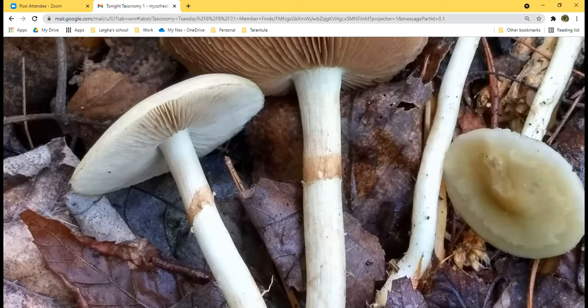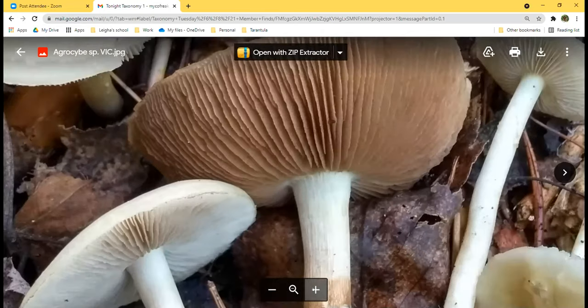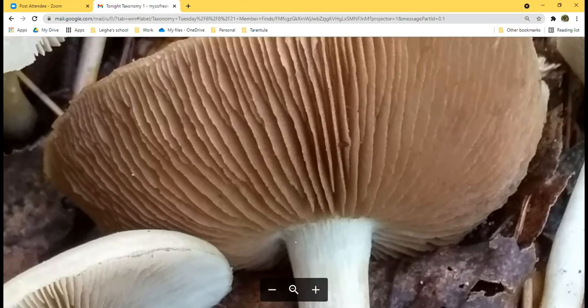I'm looking at this picture that Luke has zoomed in close. I never noticed that they have a slightly serrate edge to the gills. I'll have to look more. Oh, okay. I wasn't even looking at that. I was looking at the ring. And the edge also reflects the color of the spores, but it's interesting that it's a good enough picture that it shows the slightly serrated edge of the gills. Yeah, that's a really good picture, actually. I'm surprised at that.